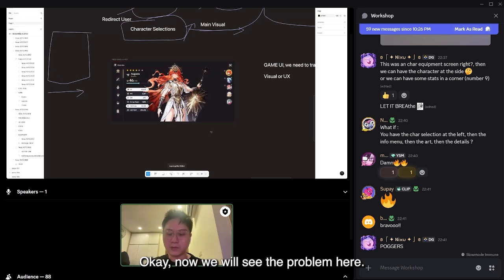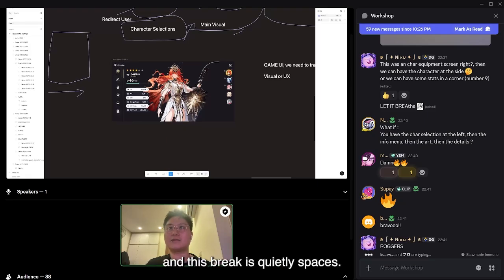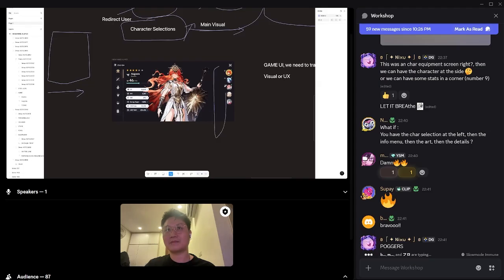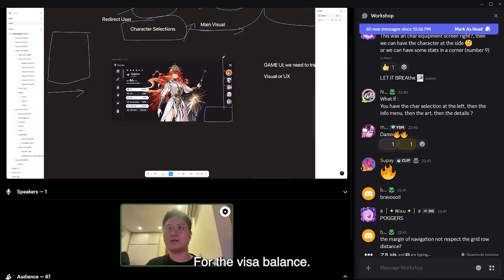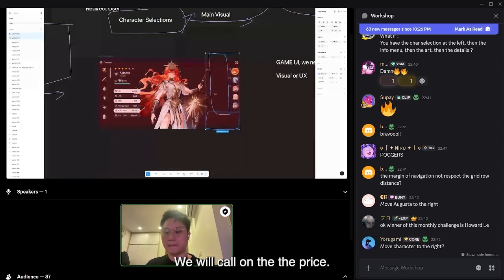Okay, now we will see the problem here. This one is very close to each other, and this one is quite spacious. What to do now? For the visual balance, we will count on the place.